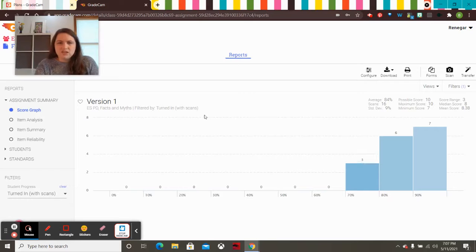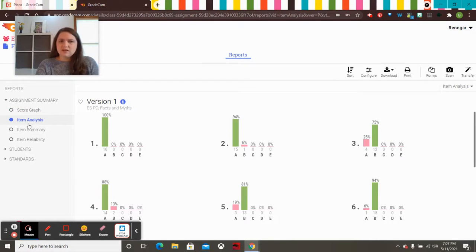And so you can see this gives me the distribution of scores. And when you click on it, you can see the number of students for each one, but you can dig in a lot more deeply. So if you go into item analysis, for each question, I can see the individual responses for each question in terms of the number of students.